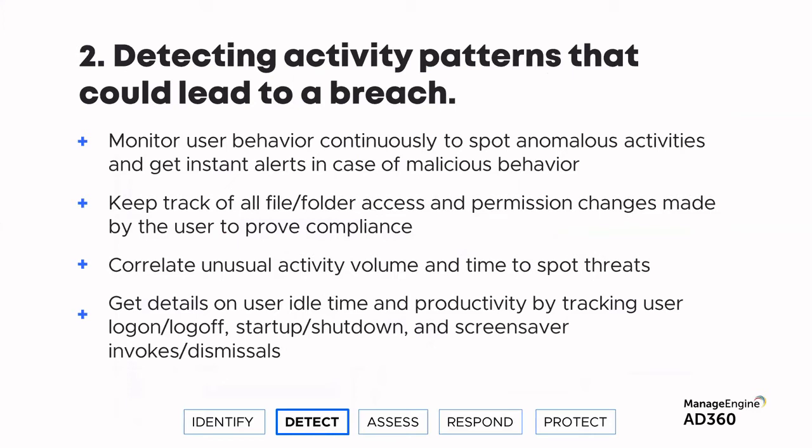Now, when it comes to anomalous activity, the challenge right here is to use context to your advantage. It's going to be absolutely difficult if you just set threshold values or blanket values for all of these attacks. You'd end up getting tons of false positives. In that process, it's not just about the overload in addressing these false positives, but also the fact that a real threat can be missed out in the process.